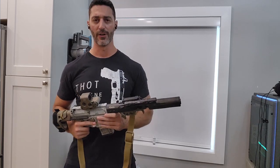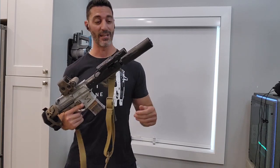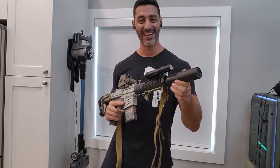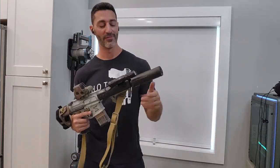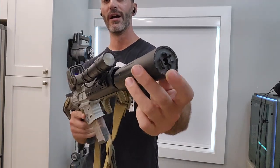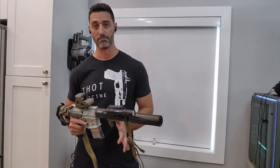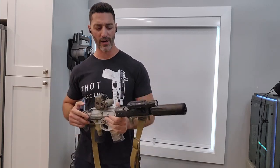The old can was also flow-through and pretty loud. But now I have the CGS Hyperion K — this thing is only 10 ounces, direct thread right on the end of the barrel, no muzzle device needed. It's 3D printed titanium. There's even an end cap you can unscrew and put a low back pressure end cap on, making it very similar to the OSS can. I own it but haven't tried it yet.